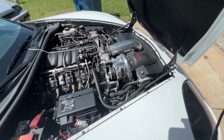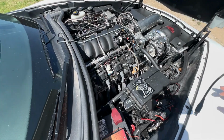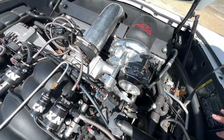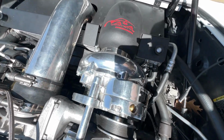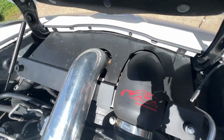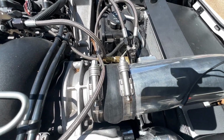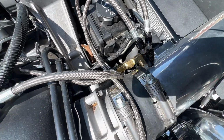Now the Z06, woo! The Z06 is a beast with its 7.0 liter LS7 and 505 crank horsepower. But watch out for the 2006 to 2008 models. Some had valve guide issues that can lead to costly repairs. Stick to a 2009 or newer Z06 for peace of mind. And then you have the Grand Sport, introduced in 2010. Woo! That's my sweet spot.